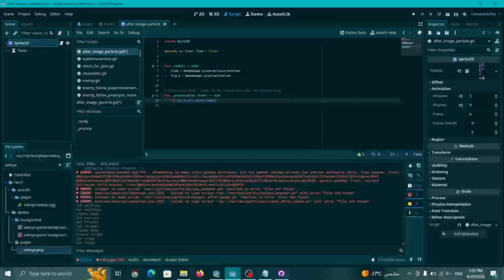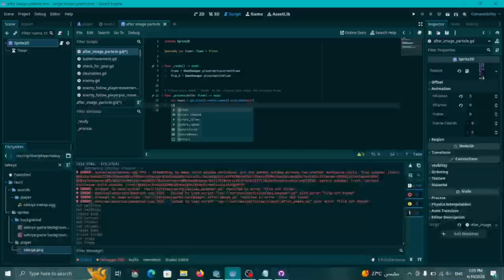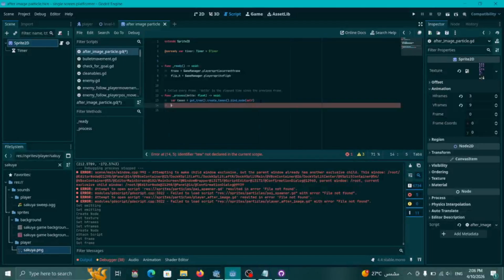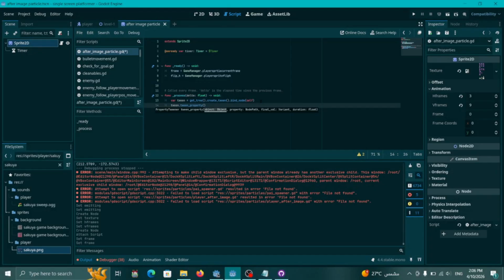We're gonna make a for tween, and it's gonna be this dot bind node self, and then we're going to create the tween, which is tween dot tween property, yes.